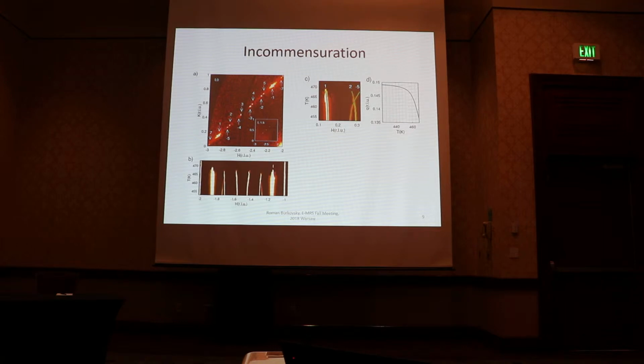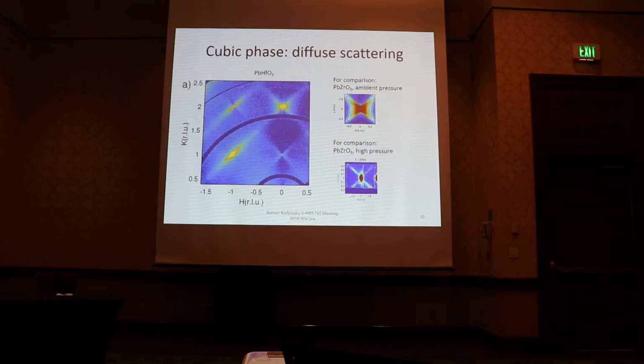Typically, in incommensurate systems, you should have staircases, like the devil's staircase. You see nothing like that here, everything is very, very continuous. So this is just an incommensurate phase. How does it form this incommensurate phase? This is a puzzle.